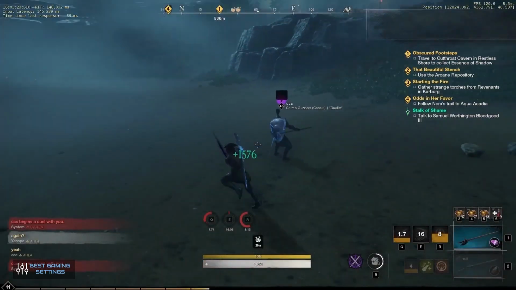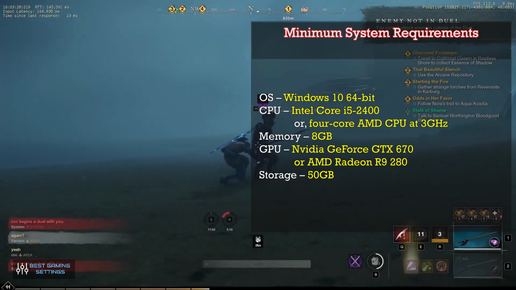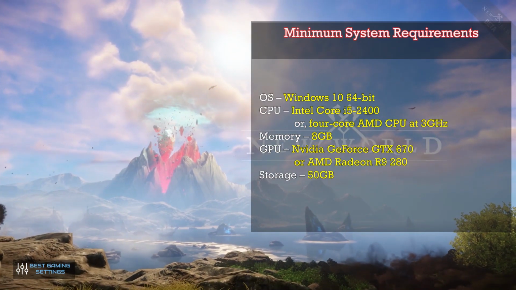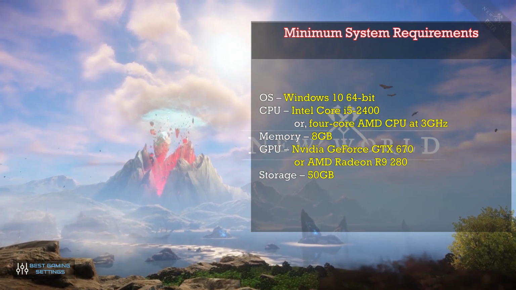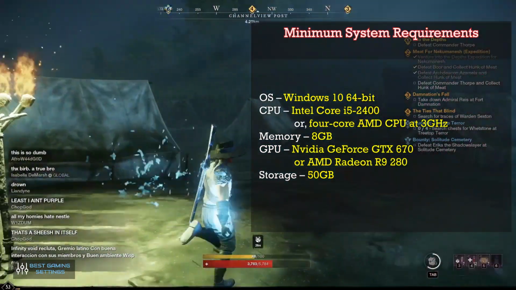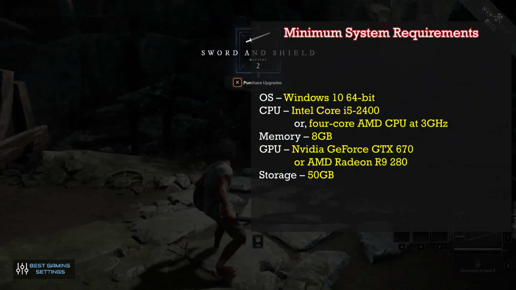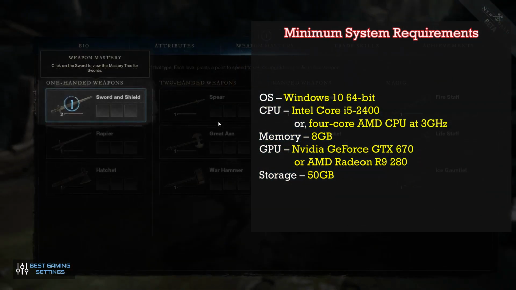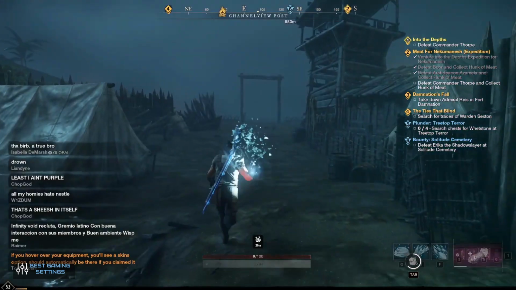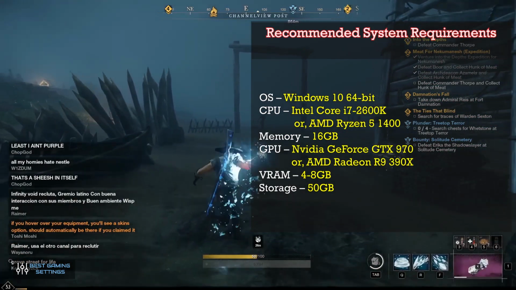These are the requirements. Minimum system requirements: OS, Windows 10, 64-bit. CPU, Intel Core i5-2400, or 4-core AMD CPU at 3 GHz. Memory, 8 GB. GPU, NVIDIA GeForce GTX 670, or AMD Radeon R9 280. Storage, 50 GB. Recommended system requirements: OS, Windows 10, 64-bit.